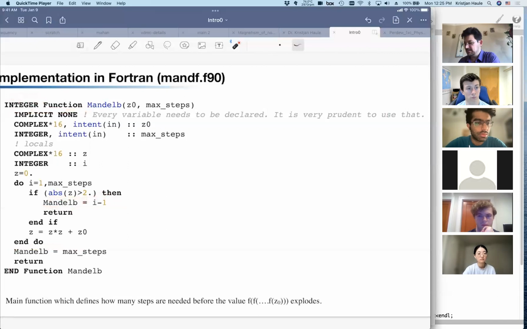So how many steps do we need before we realize that Z is bigger than 2, which means that it's not part of the Mandelbrot set, and we return that. In all cases we return the number of iterations that we need before we understand that the number escaped from the Mandelbrot set, let's say.